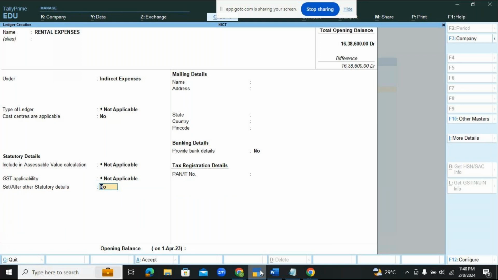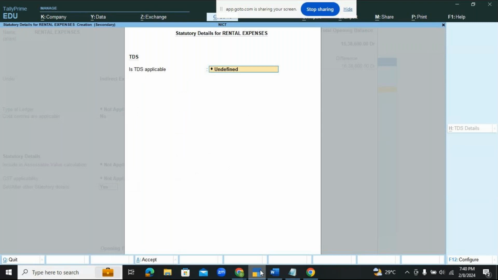You have set or alter other statutory details. Make sure it is yes. TDS you have to activate here. So name is rental expenses under the group of indirect expenses. Type of ledger not applicable. Cost center is no. GST not applicable. Set or alter other statutory details, make sure it is yes. Here you have to activate TDS.